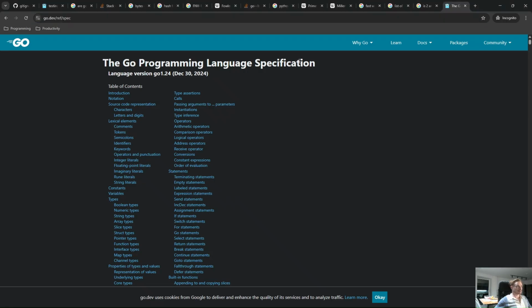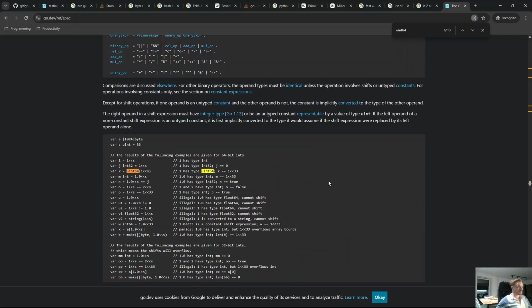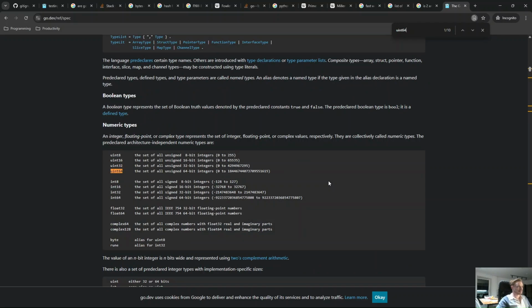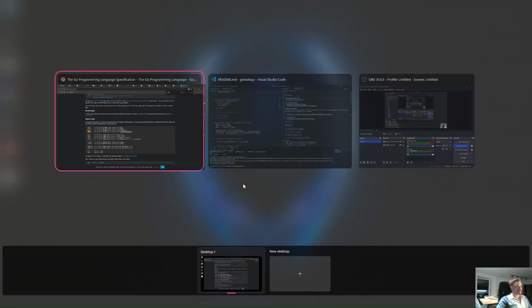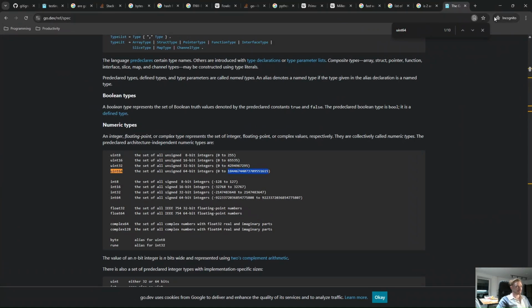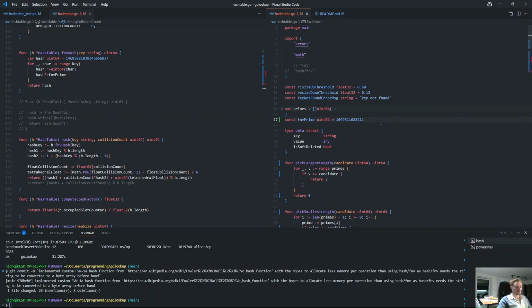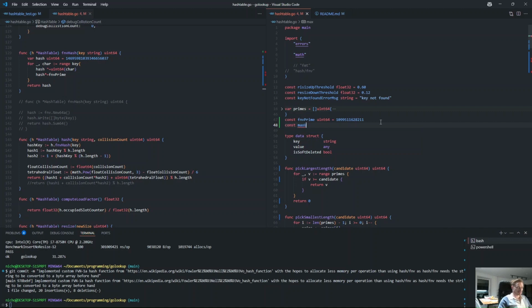So I'm gonna search here uint64. Ah, there it is. The set of all unsigned integers 0 to this number. But is there a simpler way to get it? Okay. I'm just gonna have this for now here. Const max uint64.